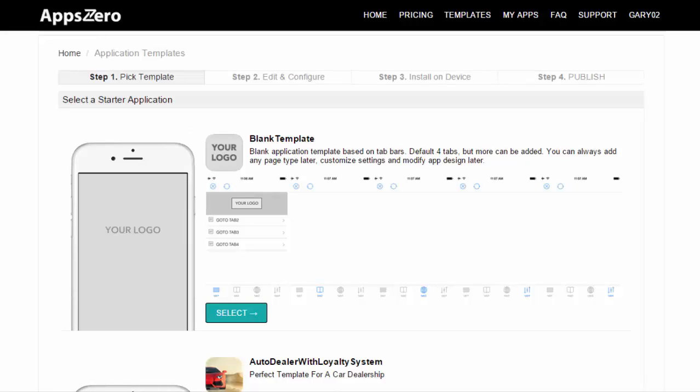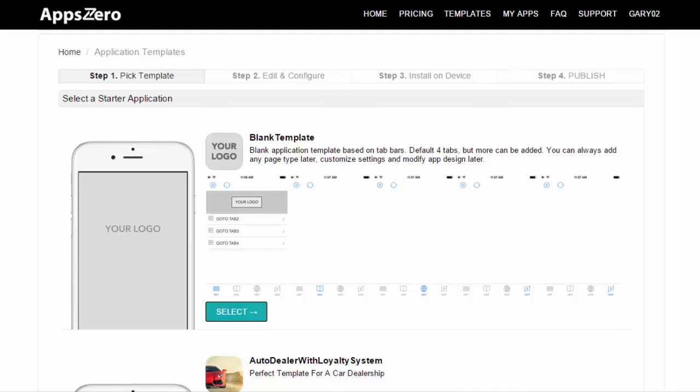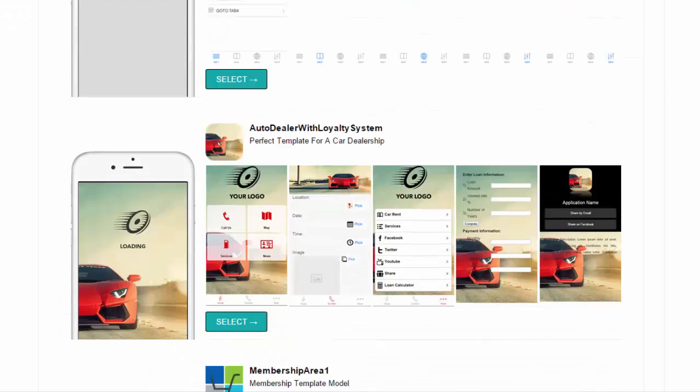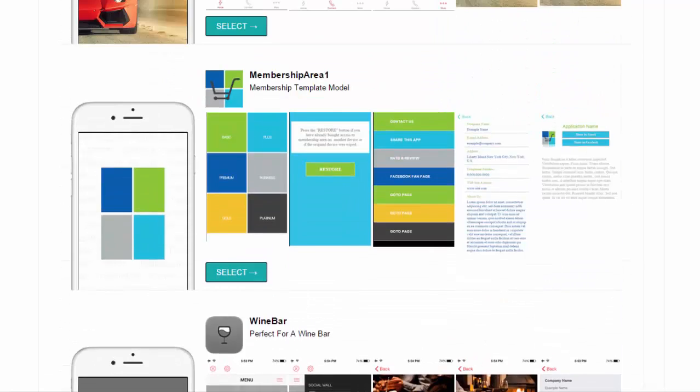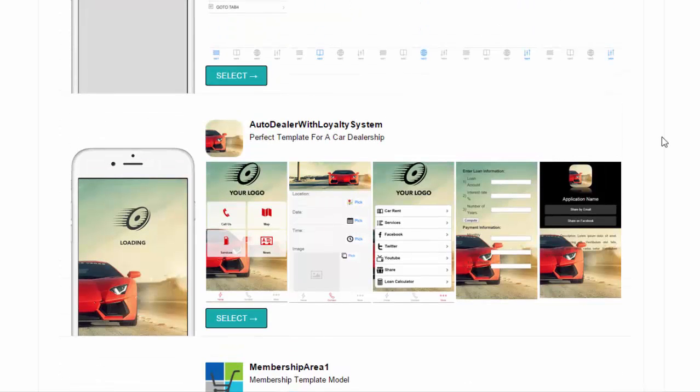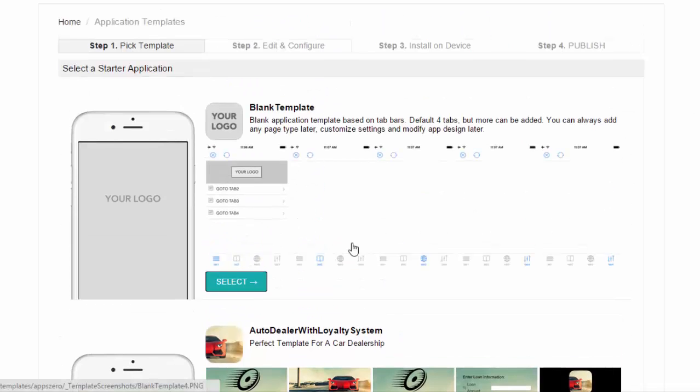Now our builder is designed with HTML and jQuery, and it then converts the code into an app, whether that be Android or iOS or Kindle language. The Kindle system also runs on Android technology, which is the same as Google Play. In our template section you will see many different templates designed for offline businesses, and these templates will have loyalty systems and other features built in. But you can build the app from the ground up, so we're going to do that in this video.